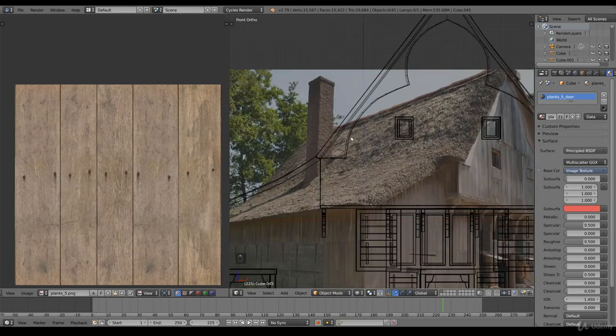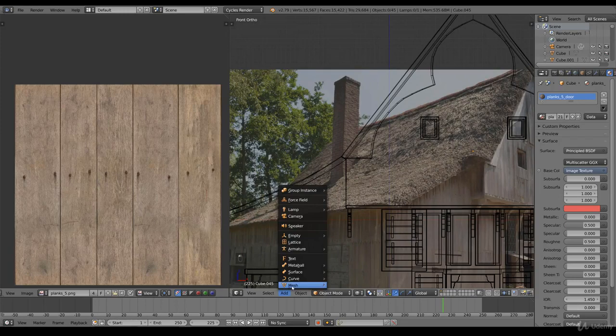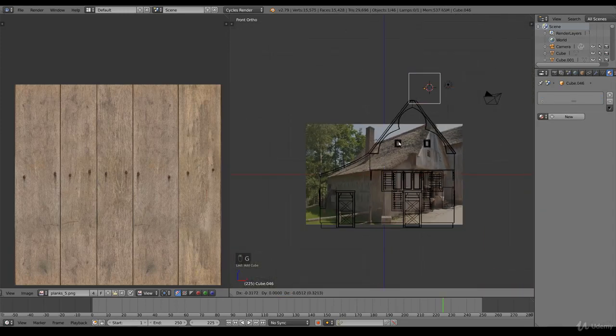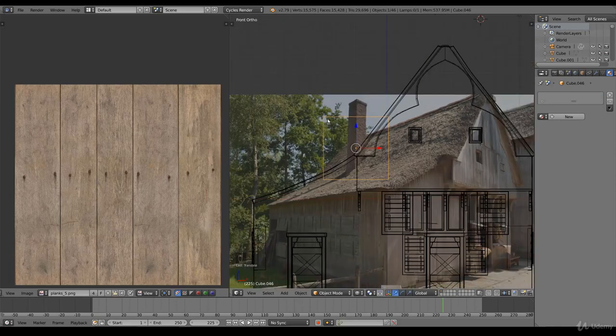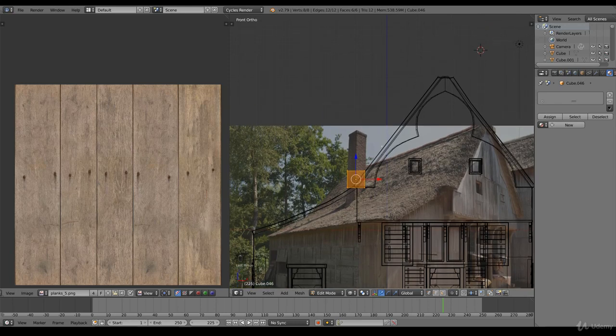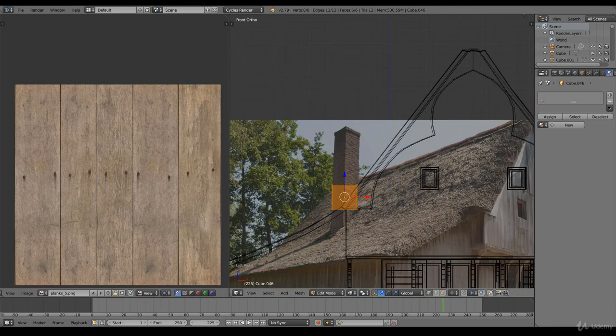So let's get started. We add a cube and drag this on top, or on the place where the chimney is on the reference. Then we go to edit mode and scale this. And the reason I'm not switching to the third layer is that I need the shape of this building to have a sort of a reference. So make it a bit bigger. I prefer to have a big chimney. Drag this to the roof.